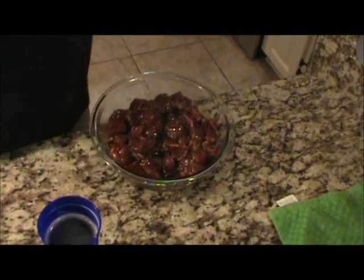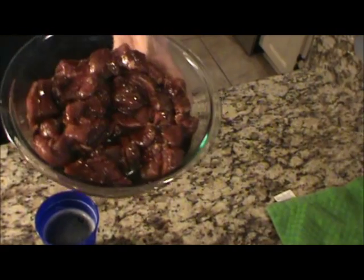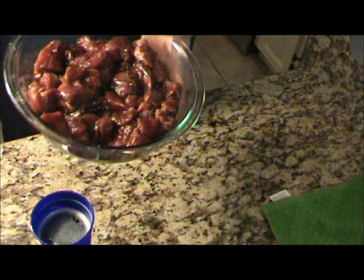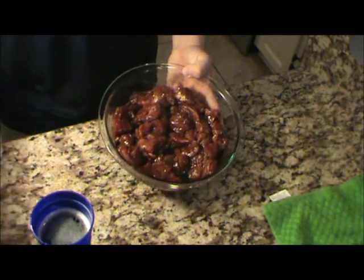I've got some beef. Instead of stew meat, they had chuck roast on sale, USDA choice chuck. So I got about 4 pounds of chuck roast, trimmed them up, and cut them into some stew meat. I'll show you here. Right here in this bowl, you can see, you just cut them up in little bite-sized pieces. Now on that, I've got a marinating and a little bit of this Hoover sauce.